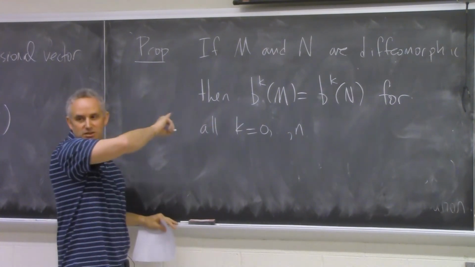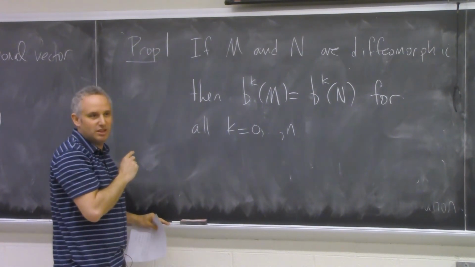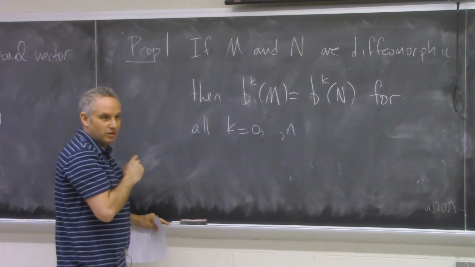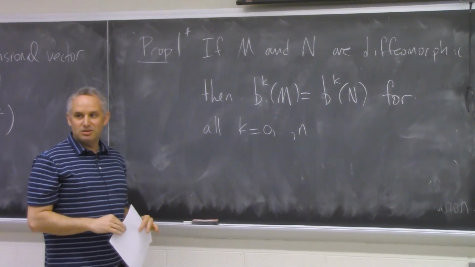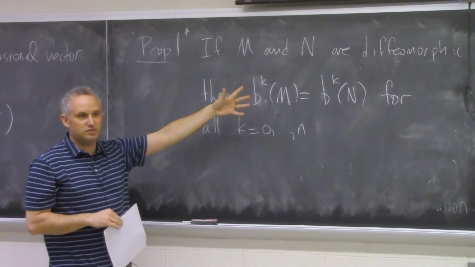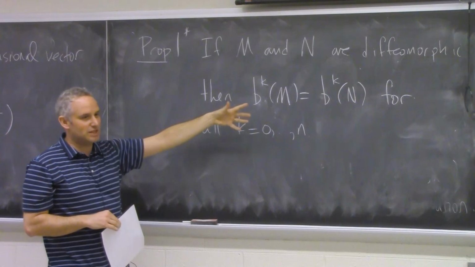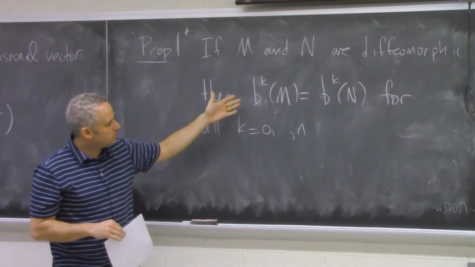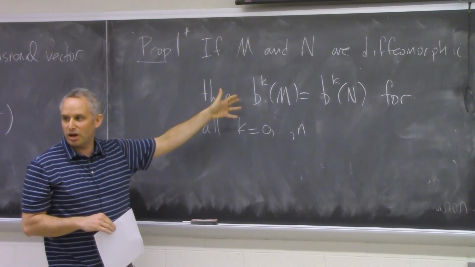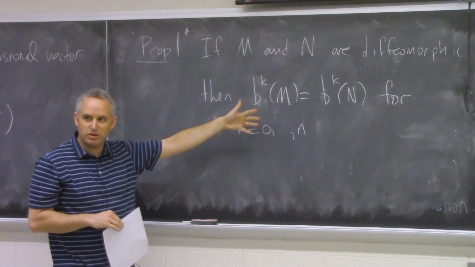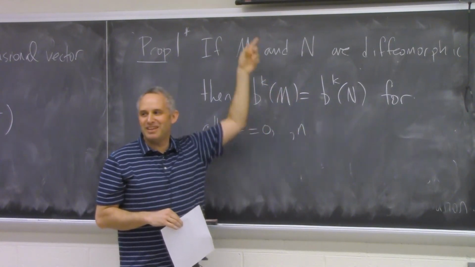And in fact, this is not so far removed from what we've done. This follows exactly from proposition 1 that we stated at the beginning of today's lecture. Let's call this proposition 1 star. It's just written in a different language. I'll leave it as an exercise for you in logic: you just show that the previous version of proposition 1 implies this. You've done the hard work. Just in case you're wondering, these b's are called the Betti numbers of the manifold. If you've heard that phrase before, now you've learned what they are. And they're tests as to whether or not it's diffeomorphic. They're not perfect tests. It's not true that if these equalities all hold, then M and N are diffeomorphic.